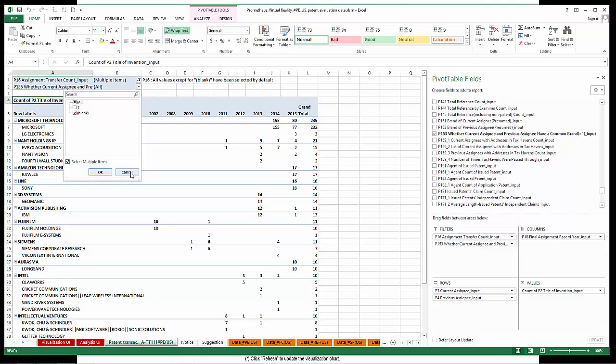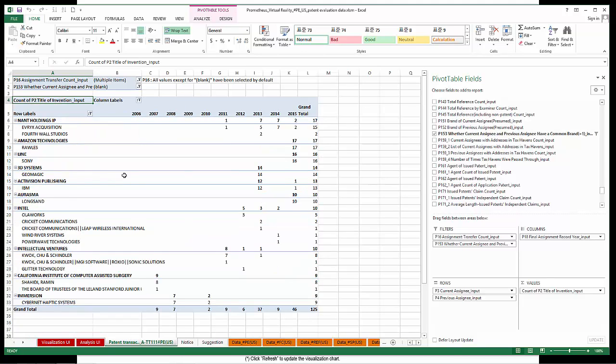So for example, before I do this, Microsoft Technology Licensing is the current assignee and Microsoft is the previous assignee. So Microsoft sold 155 patents to Microsoft Technology Licensing. Now if you select blank, you can see only transactions that were external sales.